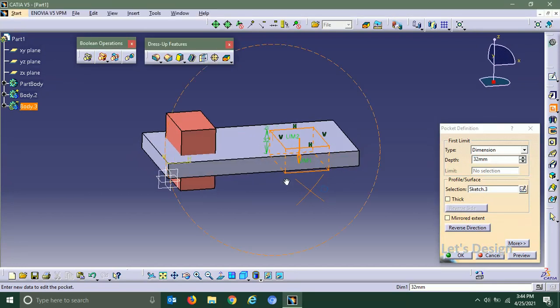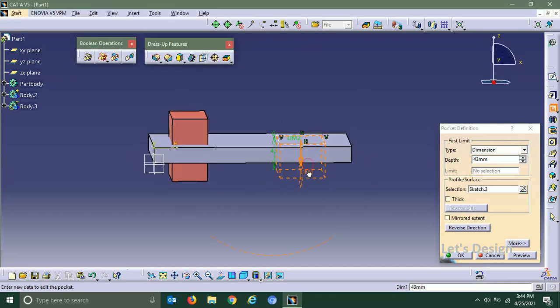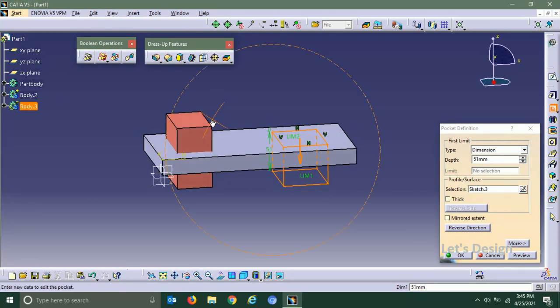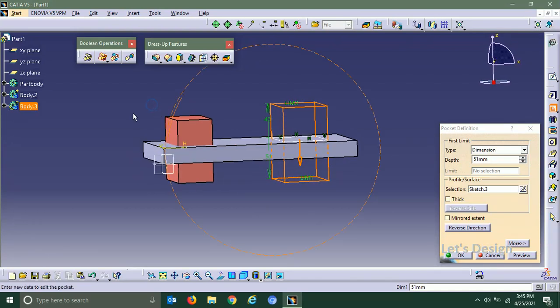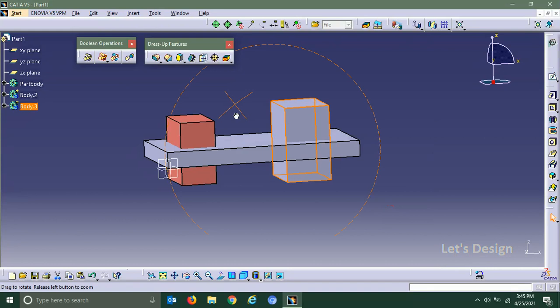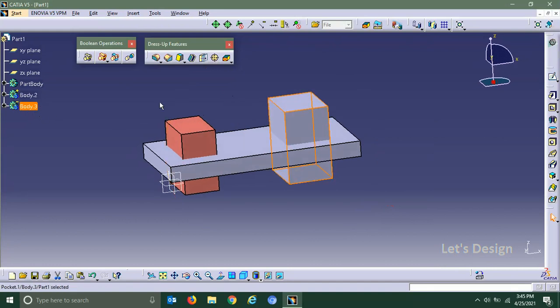This is the basic difference between creating a simple part and inserting a body. In a body, the feature is identified with the help of this positive and negative sign. You can see this is Pocket, but here it is showing a negative sign because this property is to remove the material.